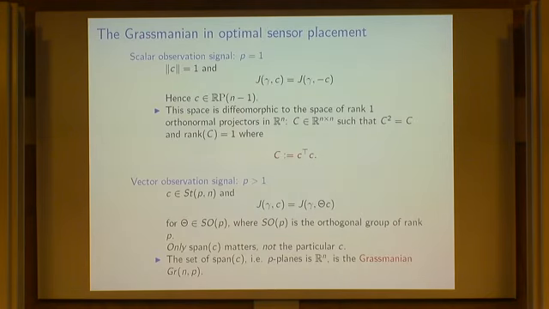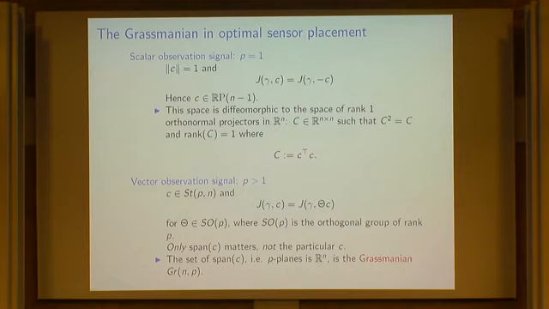Okay, so let's make a few very simple observations. First, we're going to assume that the norm of C is fixed to 1. We're in the case of one sensor. It's easy to see from the definition of K, perhaps I should write here the equation that K obeys: minus K C transpose C K plus Q is equal to 0. So if I replace C by minus C, nothing changes.